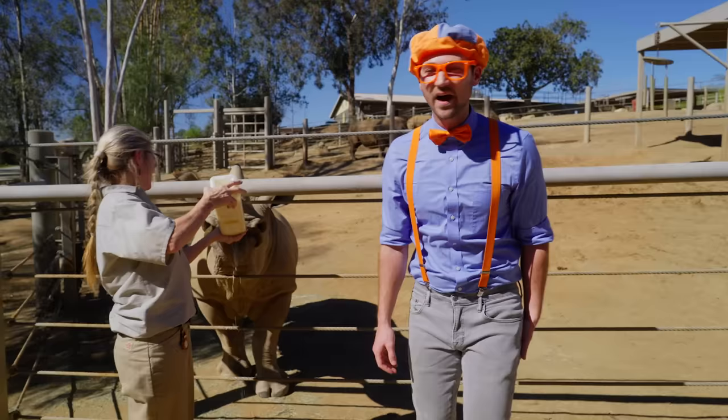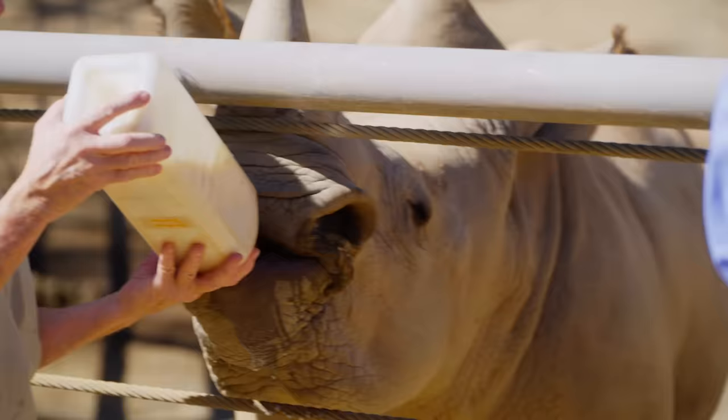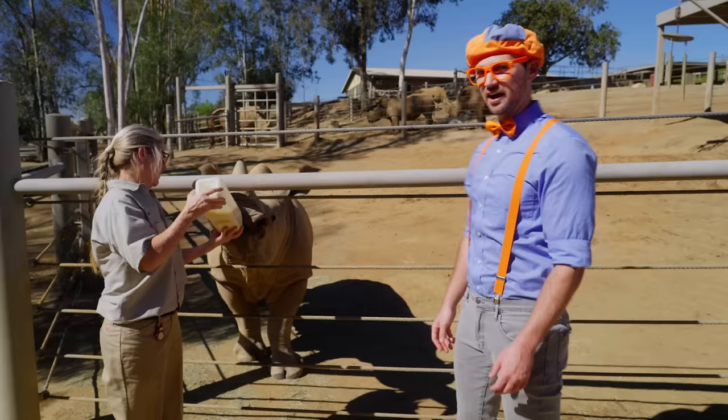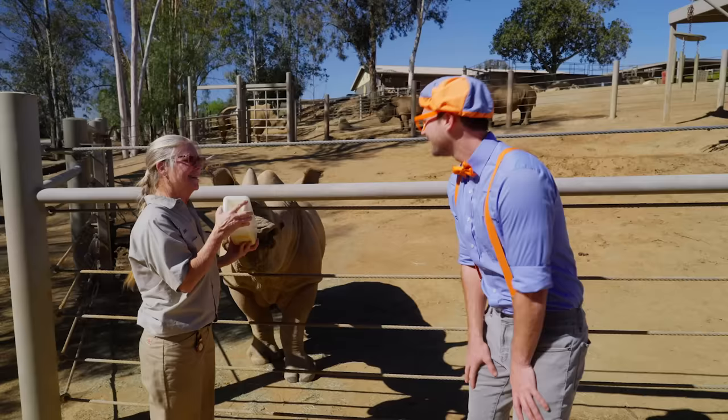Whoa. Hey, Arthur. Do you hear that? He must really love the bottle that we made him. That sounds so yummy. He sure does. Oh, and he looks a lot smaller than an adult massive rhino. Is he a baby? He is a baby. He's a little bit over a year. So he's going to be getting bottles for a little while longer, a few months. Okay. It's going to take him a while to get as big as a big rhino.